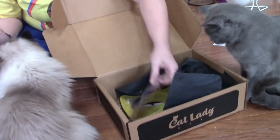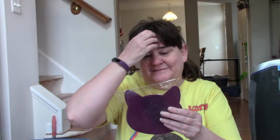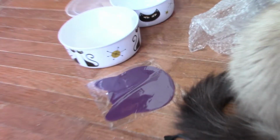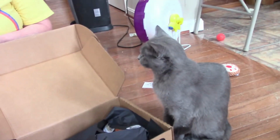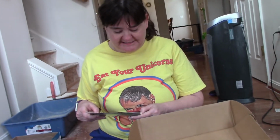Okay, so the next thing I have to pick out is a jar opener, and it's a cat head jar opener. So that your cat can open your jar. Yeah, the cat can use it to open your jars for you. And it looks like it has a magnet on the back or something. Okay, so there's that. Cat head jar gripper. Tough jar lids are no match for your new cat jar gripper. Cat-shaped jar gripper. Use to grip the lid and turn, and ta-da! Make opening jars amazingly easy.